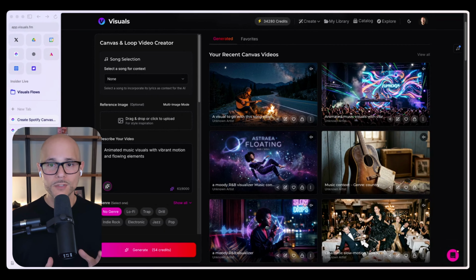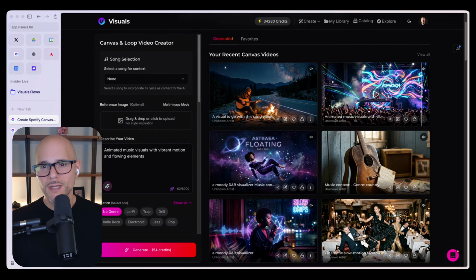Look, catalog music today, it's growing. It's not shrinking. Older music's share of total streaming is climbing year over year. Labels and distributors and artists are seeing catalog as a major revenue driver, but only if people can actually find and engage with those tracks. You are pretty much invisible to the algorithms if you don't have visuals to go along with your music. A visualizer on YouTube is the simplest way to give an old song a new surface area for discovery. So what do I mean by some of these visualizers?